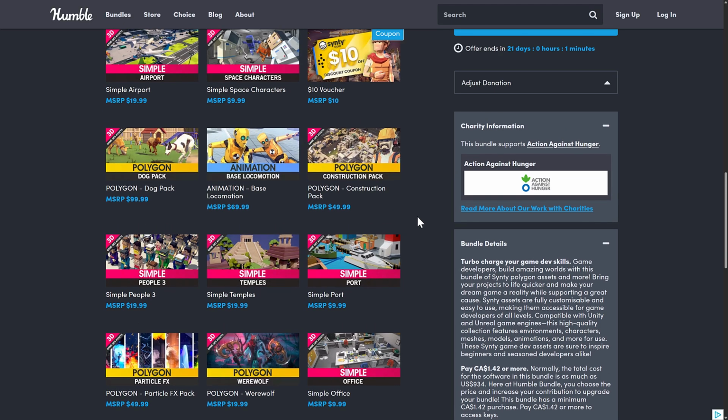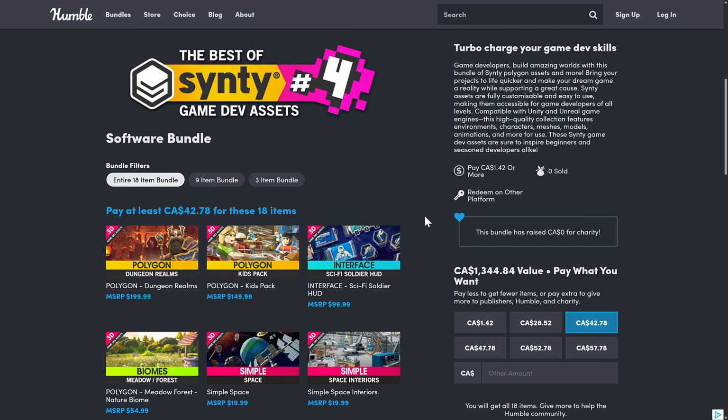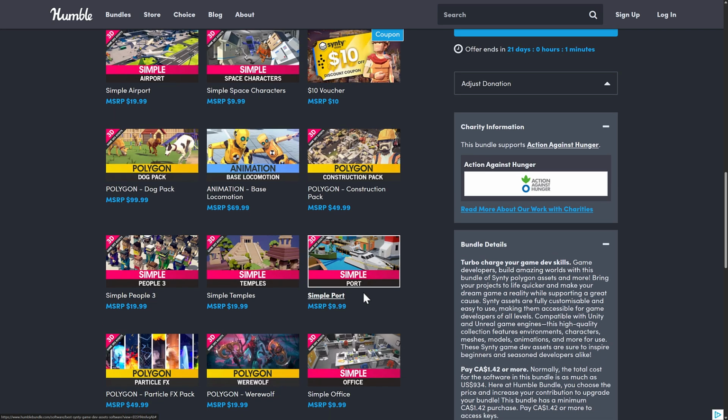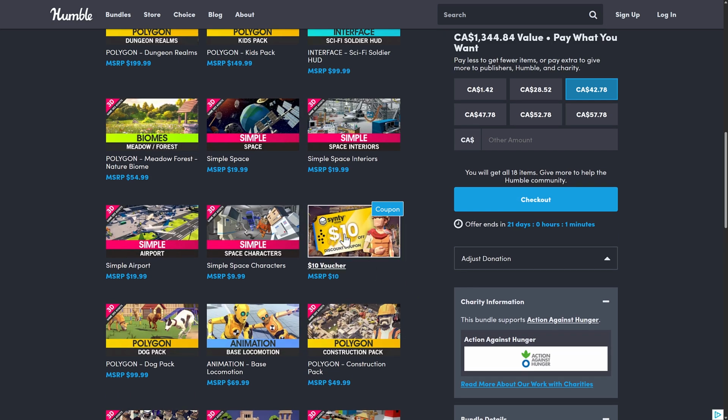So ladies and gentlemen, that is the bundle. The other thing that I did not directly mention, I rarely focus on this stuff much, there is a $10 off discount coupon thrown in there as well. So I think that's why I had that double simple one as I opened this one up by accident. So there is this voucher here.